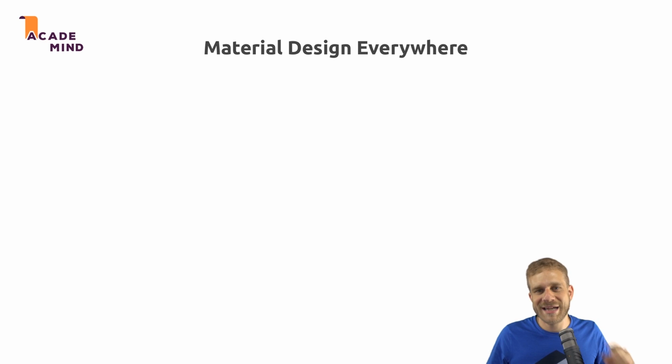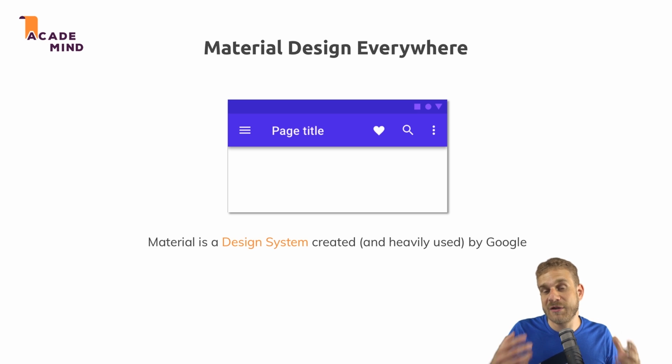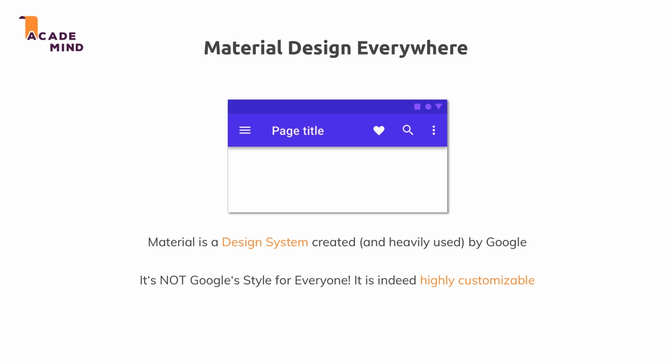You might have seen it in that first little app we spun up a few lectures ago. Flutter uses the material design. Now, this looks something like this. You might have seen that in different Google apps. Material design is a design system developed by Google. It's not Google's style only though. Instead, it's highly customizable. And in this course, you will see that you can set different colors, that you can change the look of widgets. You can do a lot with it.